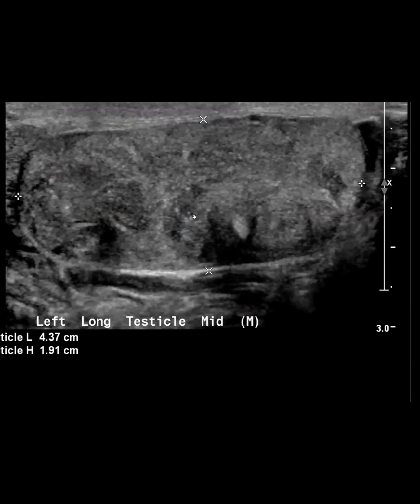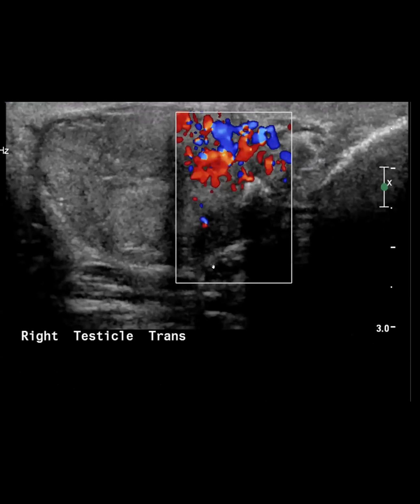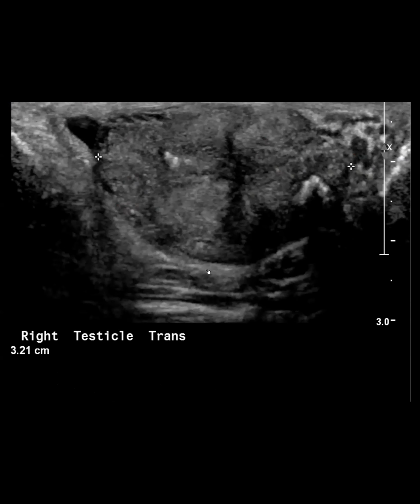Their testicular masses were so extensive. It was pretty scary to me. I was thinking maybe these were non-germ cell tumors. But actually, Cookie immediately asked me for an abdominal CT, and that's what they were.